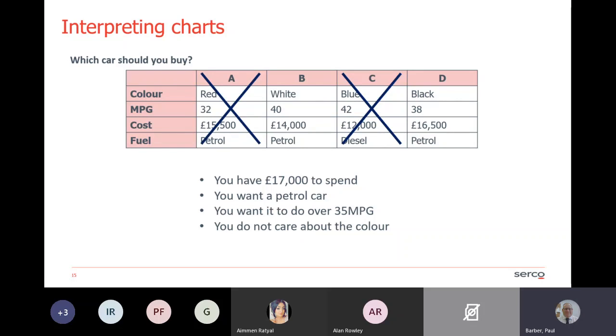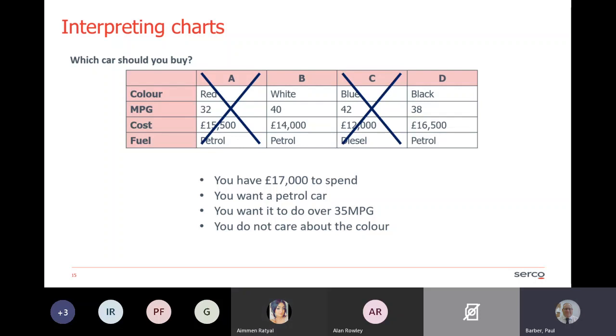And the question will say, which car do you think you should buy? Now, again, we need to think practically with this. Potentially, both of those are correct. It doesn't matter whether you choose B or D because they both meet our criteria. Personally, I would say car D does fewer miles per gallon and is more expensive, so I'd probably go with car B because that's better. But you may say I'd go for car D because the miles per gallon is pretty similar, and by spending more, you're probably getting a better quality car. So I'd spend that little bit extra, £2,500 extra, and go for car D. So there'd be no right or wrong answer to those 2 as long as you didn't choose A or C.